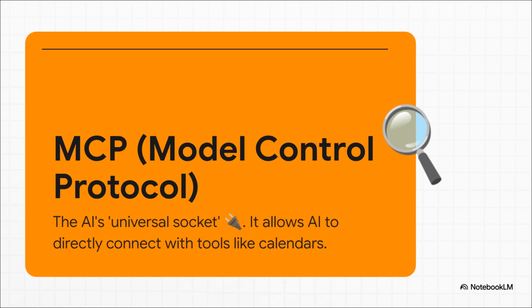But we can push this even further. See, an AI doesn't just have to talk about doing things, it can actually do them. And that's where something called MCP, or Model Control Protocol, comes in. Just think of it like a universal power adapter or a master key. It lets the AI plug directly into other software, so it can actually go into your school calendar and add an event or open up a spreadsheet and organize it for you.